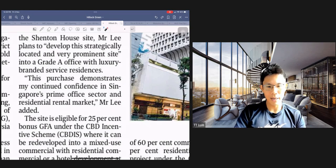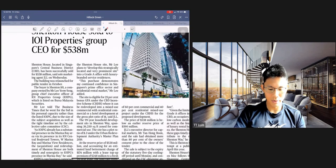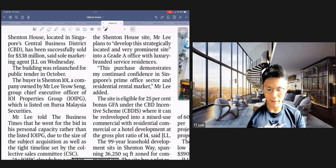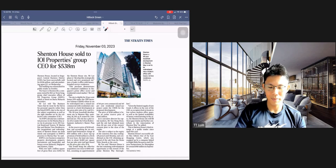And on the other hand, we have Singaporeans that are unsure whether the market is going to crash here and there. Whereas these guys, from the Malaysia side, our fellow neighbors, have more confidence in our market than our locals. Unfortunately, that's quite a sad case when these guys are buying with all sorts of taxes, and Singaporeans don't get taxed, and then they are still complaining. That's the sad thing about our culture. We tend to be quite sheltered, we tend to be quite pampered, but a lot of us just end up complaining. It's just our culture, unfortunately.